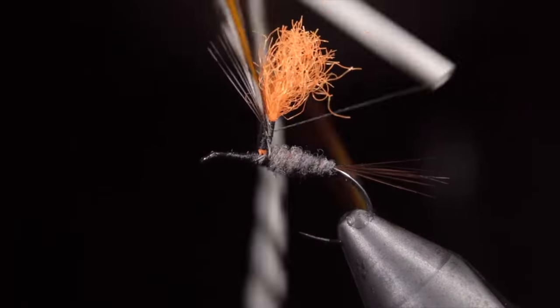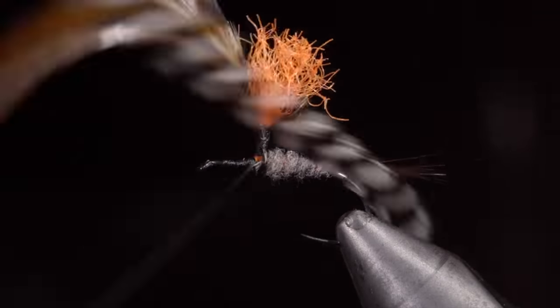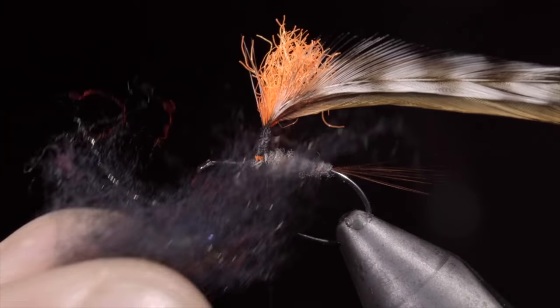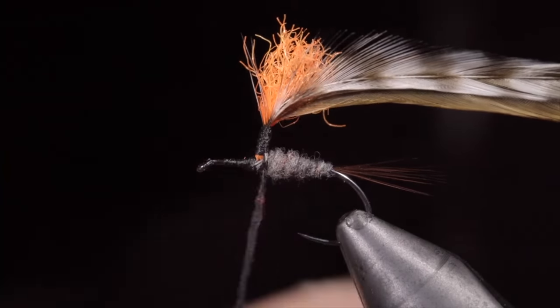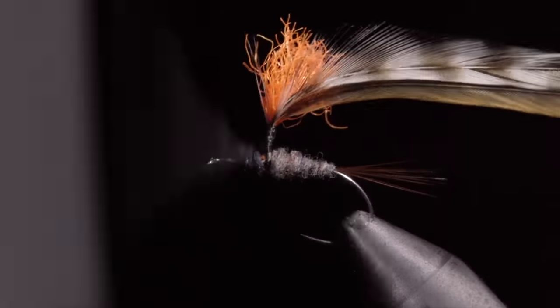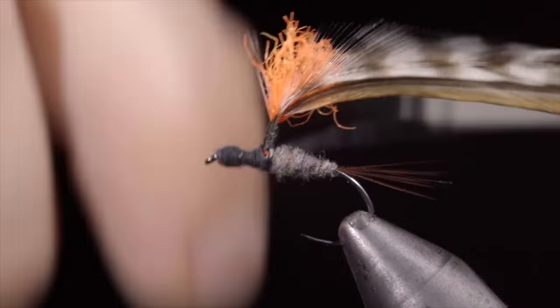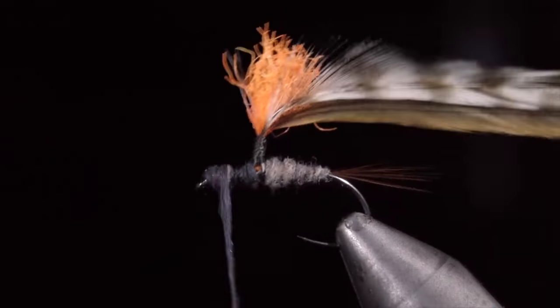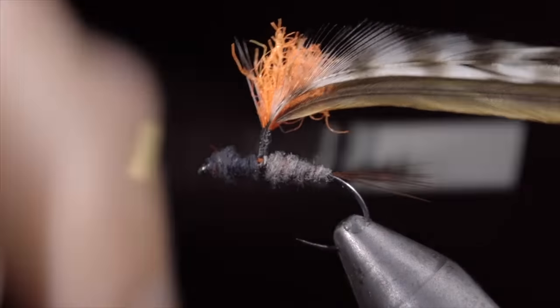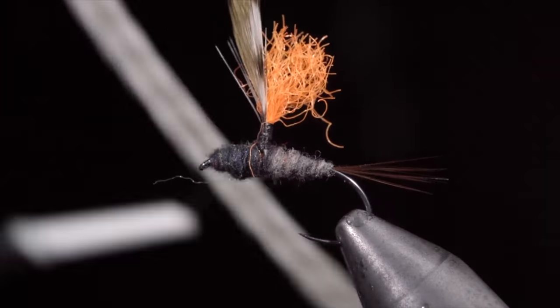Begin wrapping both feathers towards the top of the post — once again taking loose wraps to begin, and securing tighter and tighter as you go. Work your way back down to the base and grab some more dubbing. Here I'm going to be using a two-tone, so I have selected black UV dubbing. Make a dubbing noodle and begin wrapping this towards the hook eye, continuing our transition from the back of the fly with the head being the thickest part. Grab more dubbing as needed and continue to work back towards our post. We want to finish with our thread above the body for the next step.